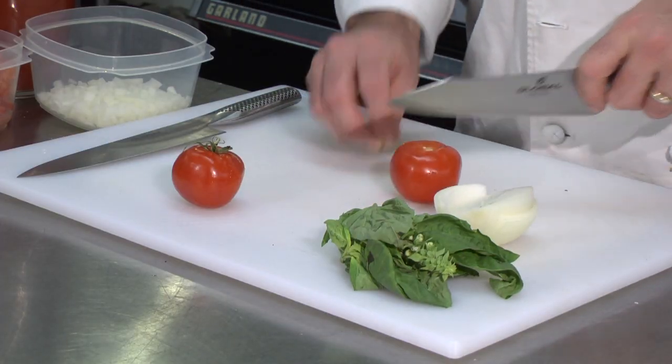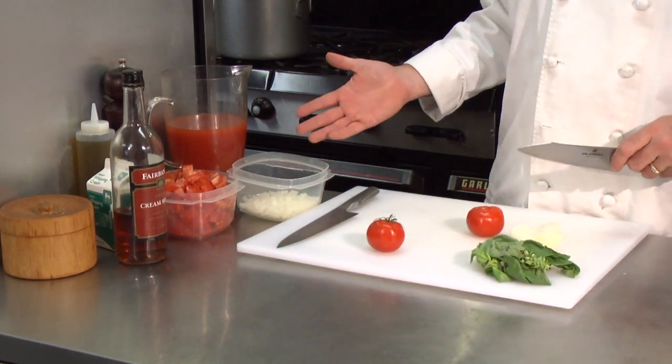What we're going to do to start with is get all of our mise en place together. As you remember in the last show, that's what we talked about — getting all the mise en place together. So we're going to start chopping our tomatoes and our basil. You could rough chop these because a bisque is pureed, so the cuts do not have to be uniform or neat. Now you can see we have all of our mise en place together.